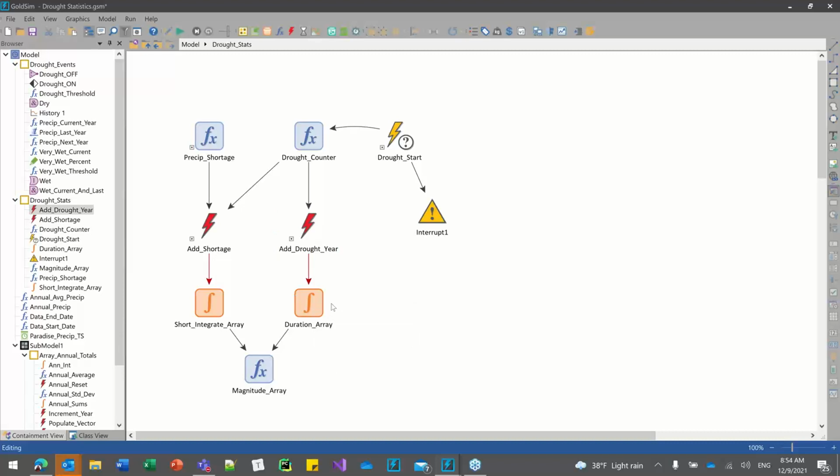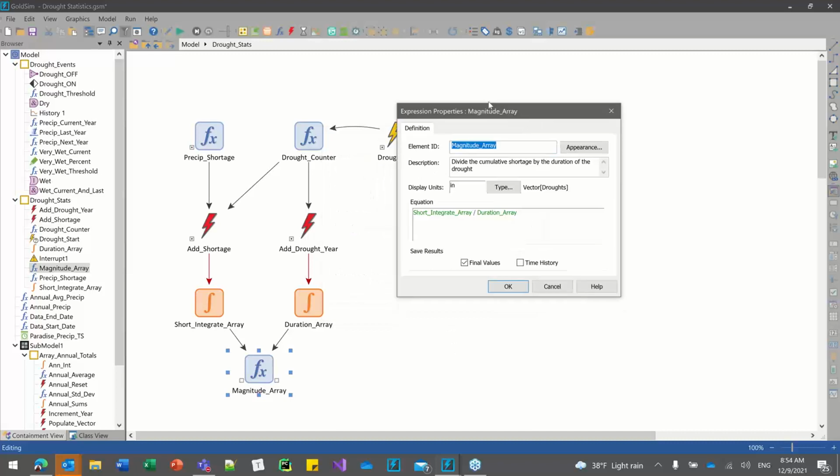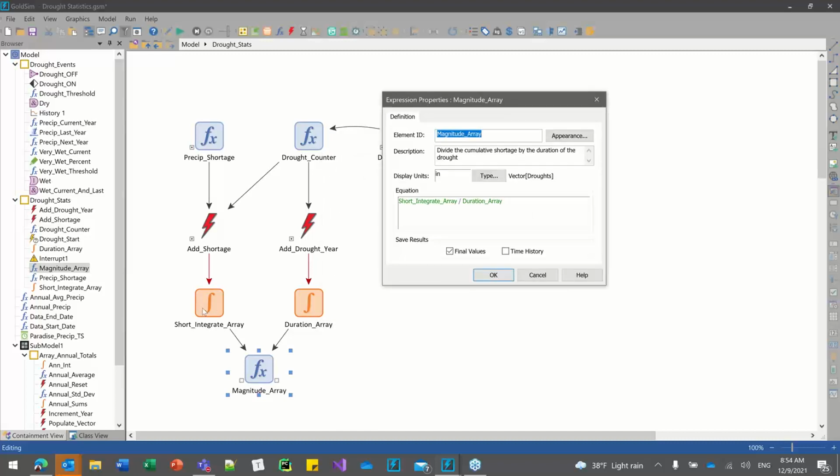Once I have the duration, then we can get the magnitude. I've added up all of the total shortages of precipitation, and I want to divide that by the duration to get the average magnitude of the shortage or drought during the period of drought.